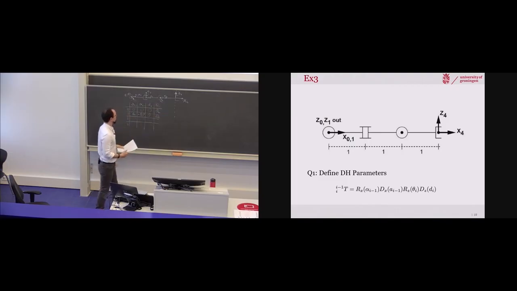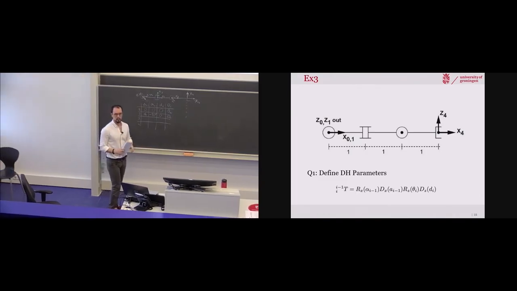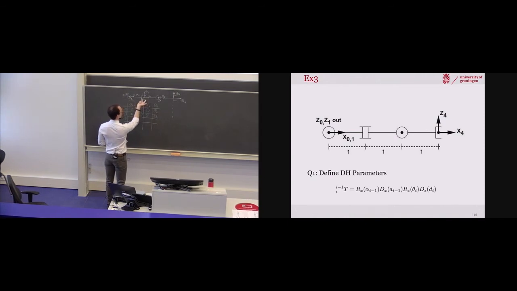And now, finally, I can write the transition from frame 2 to frame 3, and then from frame 3 to frame 4. Once again, in this case, there is a rotation along the x-axis, because I have to move the z from here to here, okay? So I have to go back from what I've done before. And in this case, there is a rotation of plus 90 degrees, and a movement, once again, of 1. Also in this case, there is no movement along the z, so there is no displacement there. Here there is a 0, and here there is a theta 3.